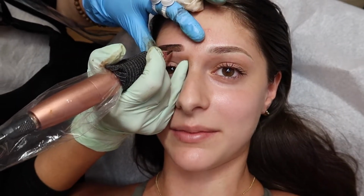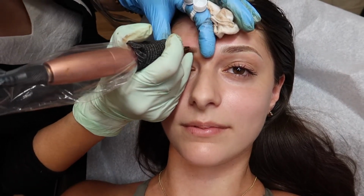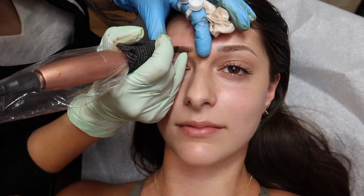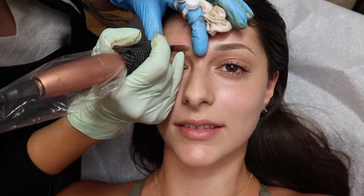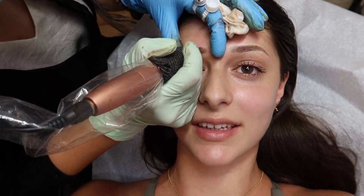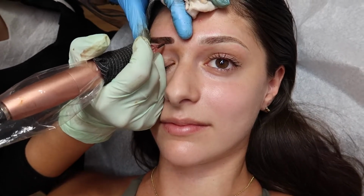How often do you have to get it touched up? Depends on skin type. If your skin type takes up pigment, you can do every year. Someone with oily skin comes every 8 or 9 months. It depends on how your skin type takes the pigment. So between 8 months and a year usually. After 5 weeks you get the first touch up? Yep. Then with your skin type, after the first touch up, you're good for a year. You can see the difference between the two. It looks awesome. I thought this was awesome beforehand, but it got even better.